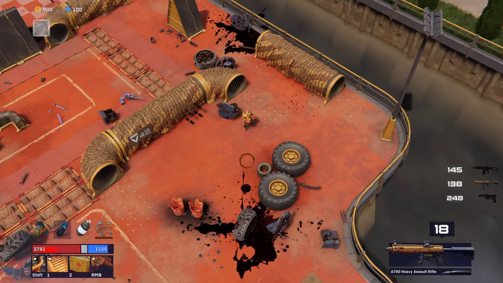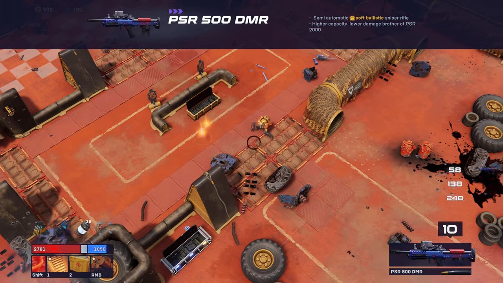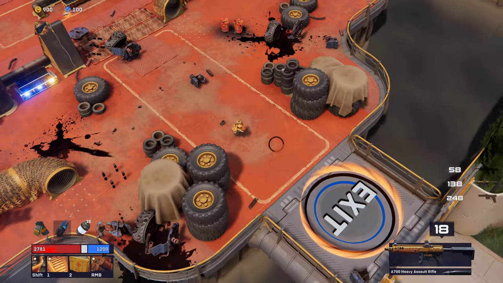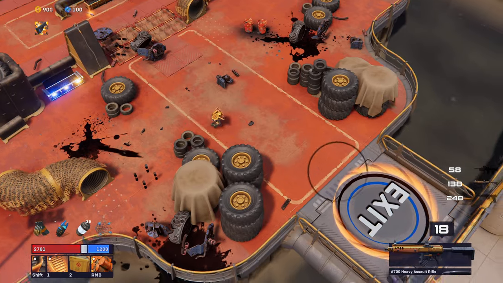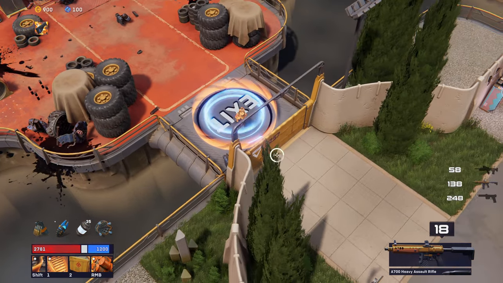Okay. I think I'm gonna skip this one. I'm gonna go for the DMR. Yeah, that seems to be the right choice. So that's the second area done. Is there anything we're missing? There is just that one item that we're missing, which I've already said is quite difficult to get because you somehow have to activate that teleporter pad, which you don't know how to do.